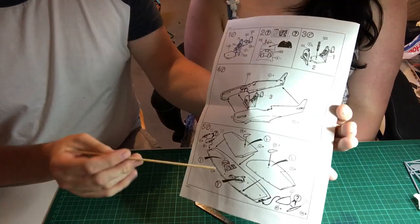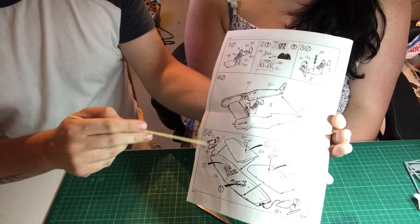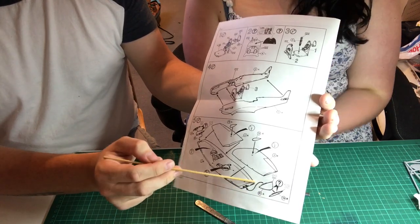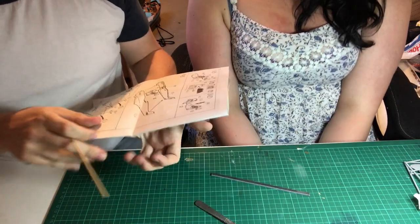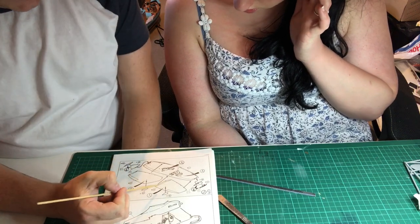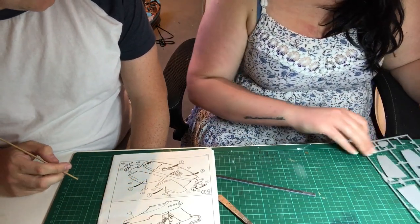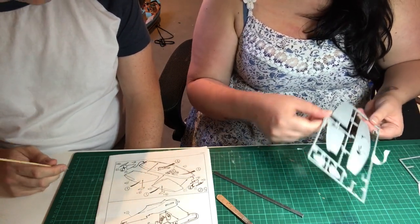And with step five, you get a choice of wingtips. I think you said you wanted to do the circular ones already, didn't you? Yeah. So you get a choice of flat wingtips or you get round wingtips. So we're going to go with the round ones. So all you do is you just find your appropriate wingtips. So now, if we go on to that one, if you want to just find your wing parts. That'll be those ones. That's the ones.